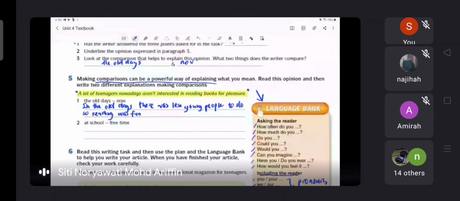Okay, but now what happens? But now, what about teenagers now? What do teenagers have now? Why don't they like reading? What do they have? The most powerful thing that they have now, wah. Okay, mobile phone. But if the mobile phone has no data, right? Yes, okay, so the most important thing that they have now is the internet.